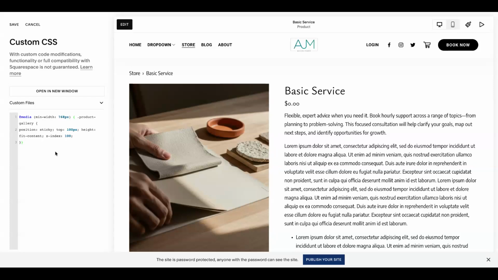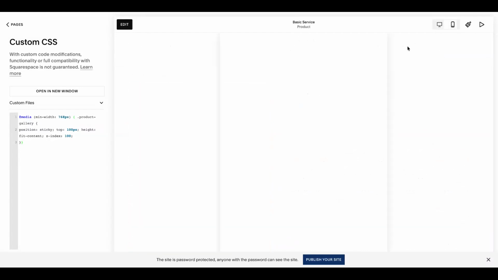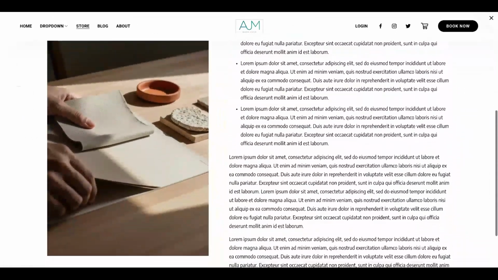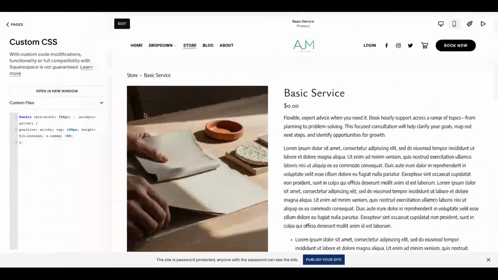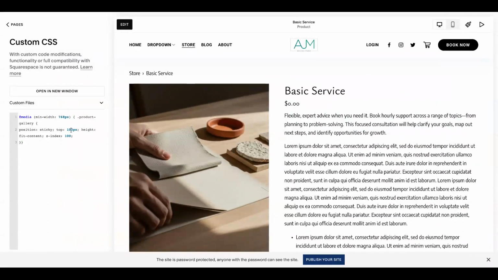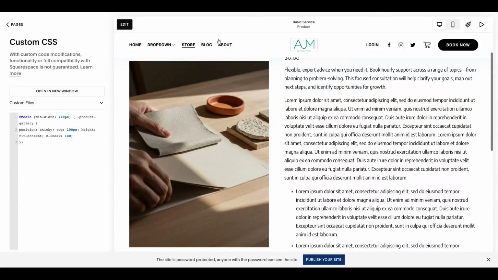Okay. So this is all, again, in the video description, also in this tutorial, so you can copy it. This is targeting this basic gallery, what do we call this, the simple format that we just set up. It's really important you keep this part here, which says to not do it on mobile, because if we do this on mobile, it stacks, and this photo would just stay over the text, and that's crazy. But we have it here on desktop, and as you can see, it stays sticky as you scroll, which is super cool. You can adjust the top padding right here. As you're scrolling, it does have this little bit of padding, and you can adjust that right here if you want.